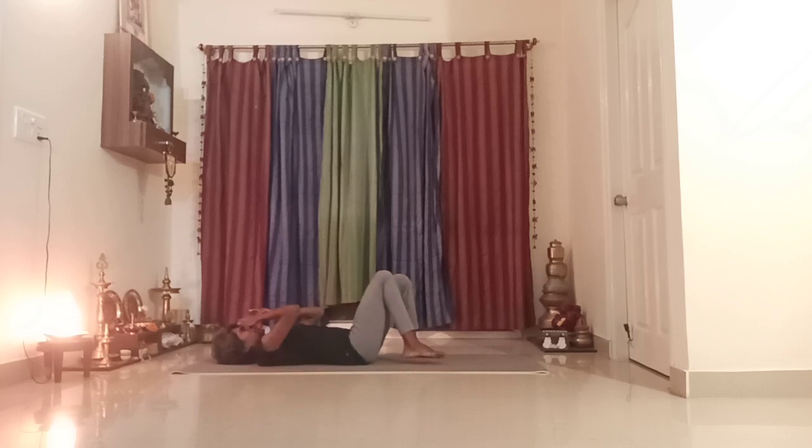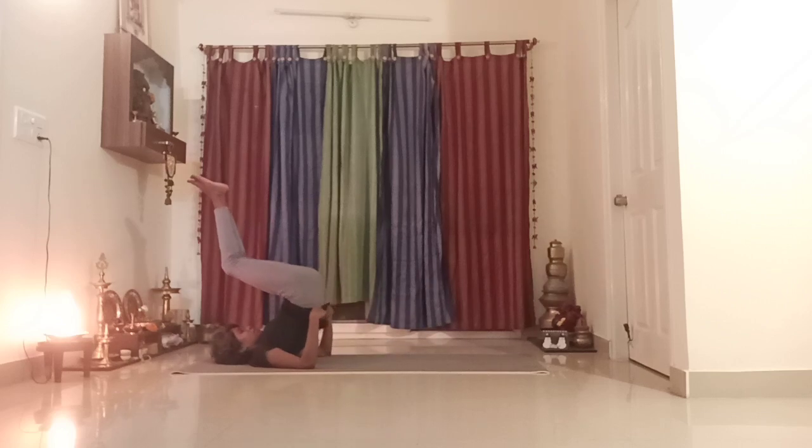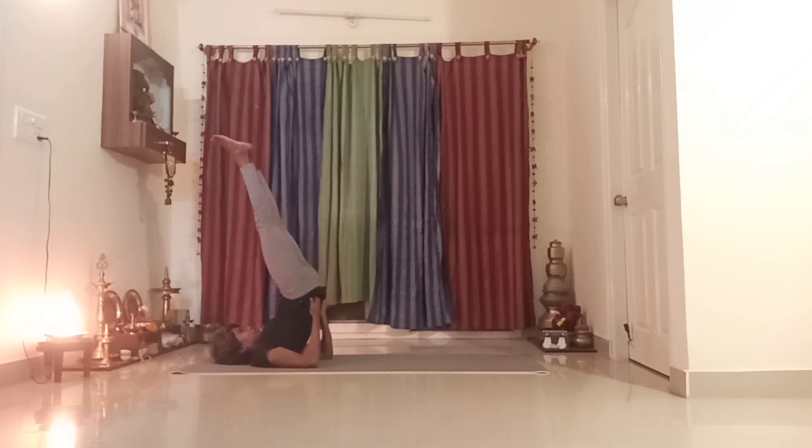Preparing for shoulder stand. If you're menstruating, skip shoulder stand and you can lie down in butterfly. Otherwise, lifting hip up along with me. Bend both knees. Rock back, lift hip up. Support your lower back with both your palms. Slowly stretch your legs up.